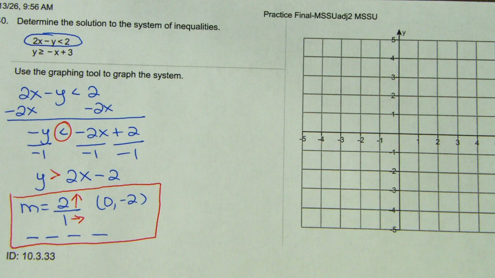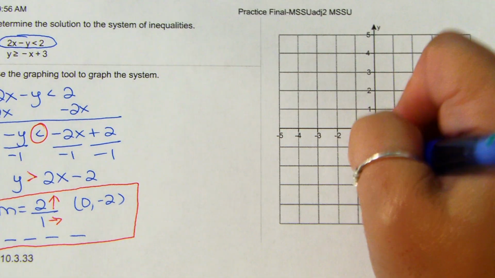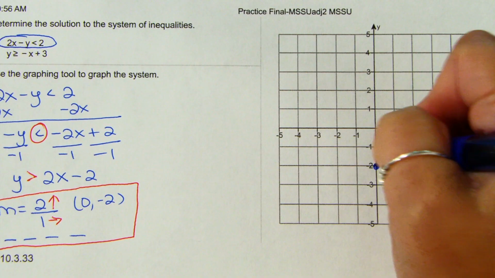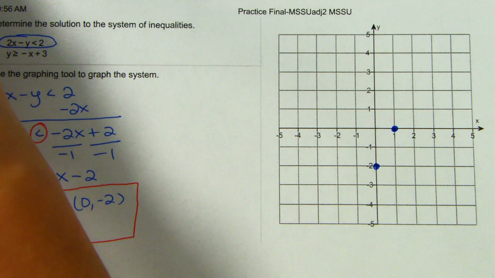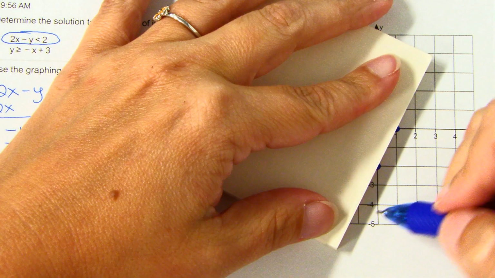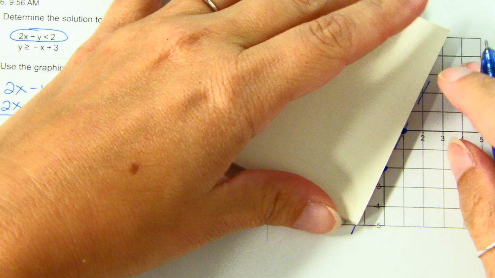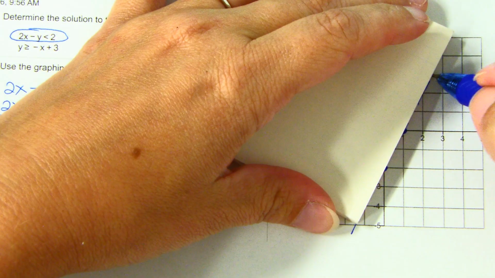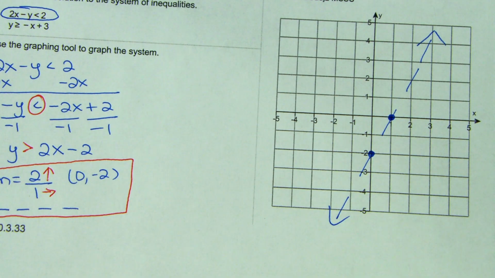And then before I move on to my next inequality, I'm going to use my little trick to make my little arrows. Because my inequality says y has to be greater than this line. So looking just at this line, are my y's greater down here or are my y's greater up here? Well, they're greater up here, right? So I'm going to do my arrows to where they're pointing upwards or to the left towards the greater y values.